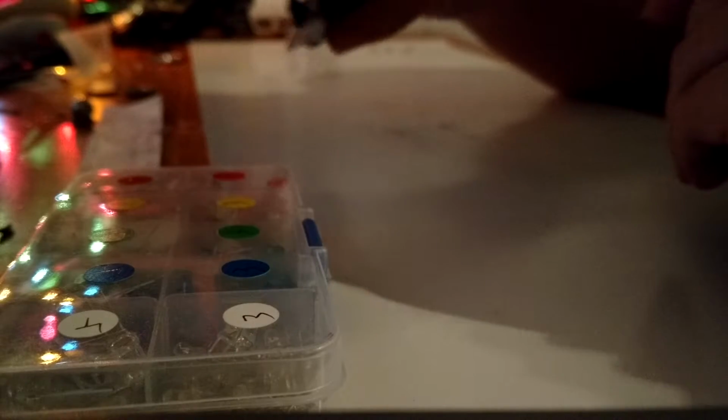So here we have a 2013 Ford Mustang right here that I've stripped down. Anyway, we're going to be putting 6 lights in the back of the car and 4 lights in the front. So, that means we have to get some lights.